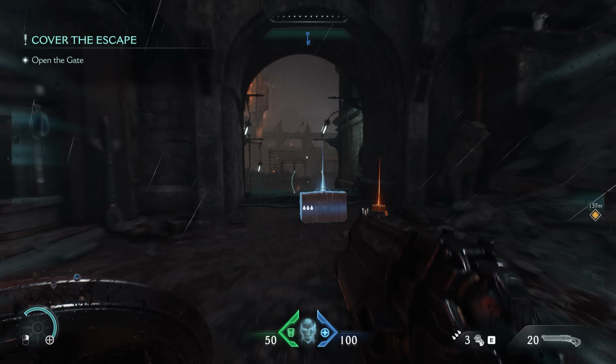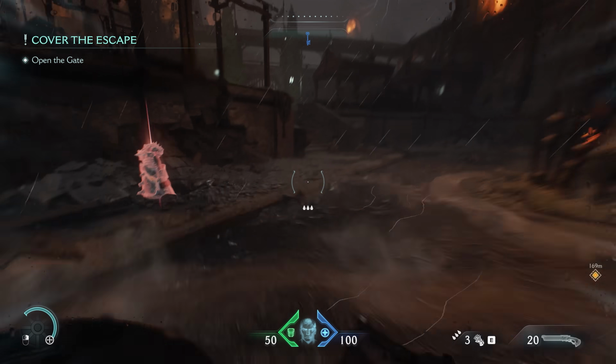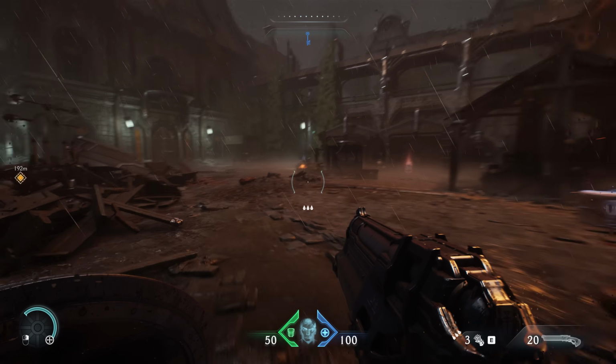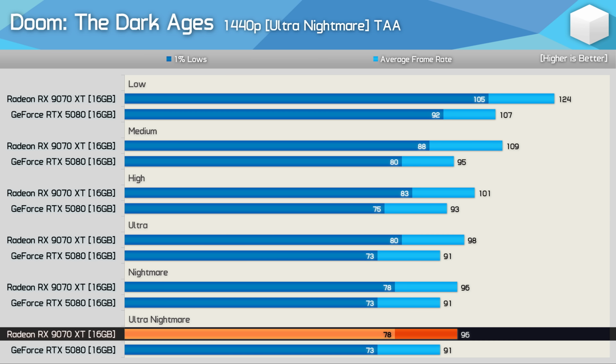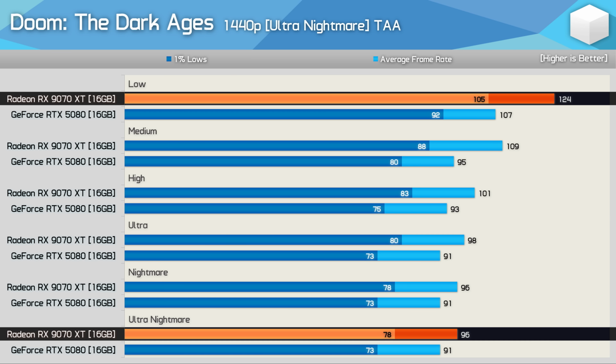So there you have it. I'd say overall Doom: The Dark Ages is quite a well optimized game that plays nicely maxed out at 1440p with upscaling. Quality upscaling boosts performance by around 30 to 40%, meaning GPUs such as the 7700 XT and 5060 Ti should be able to average over 60 FPS, which I think should be considered a bare minimum for modern PC gaming. The only optimization issue here being the lack of scaling. At most, we saw a 30% FPS improvement when going from the maximum quality settings to the minimum quality settings, which is why the RX 6600 was only good for 41 FPS at native 1080p using the medium preset.